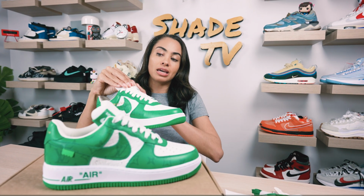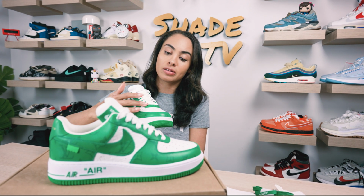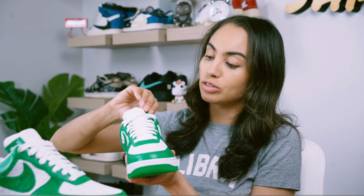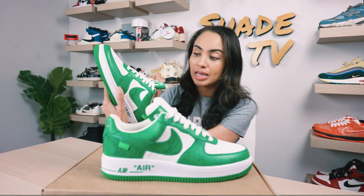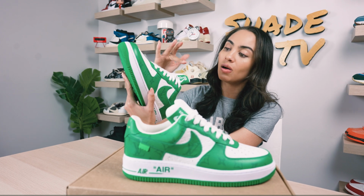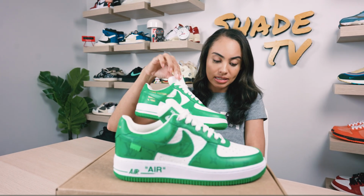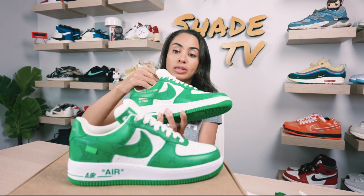But again, that slightly enlarged logo and print is on the green. As you can see, it works its way onto the eyelets. And then on the side here, we also have Louis Vuitton and Nike branding in white on top of that tumbled green leather. And the tongue also has that similar LV print that's embossed as well. So they've included that to go all the way to the top of the tongue.